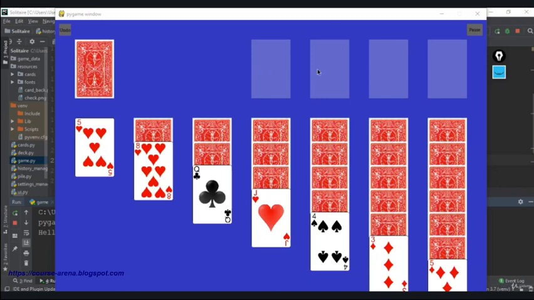So in these 4 foundation piles, our main objective is to add the cards starting from the Ace, which is the lowest rank card, all the way to the King, which has the highest rank, and we are going to do that in ascending order. So just remember, the first card over here should be an Ace. So the base of our foundation should be an Ace, and this should have the same suit.